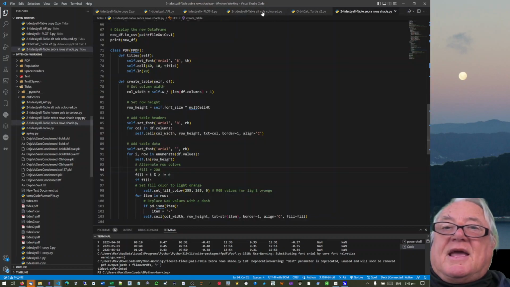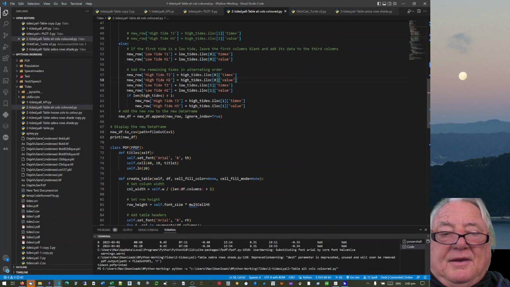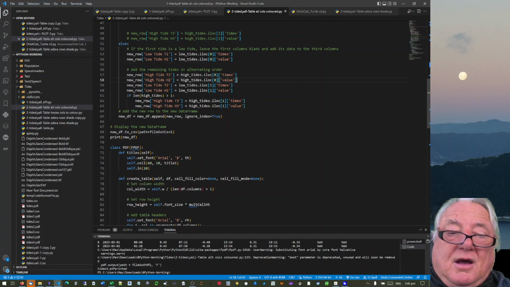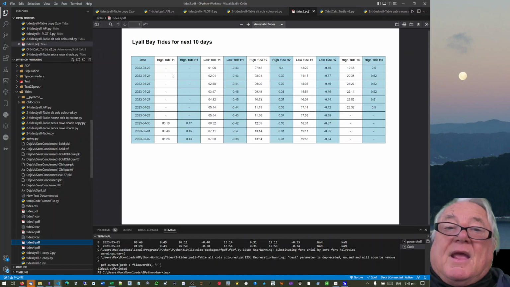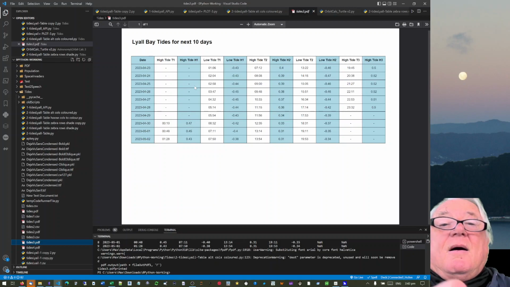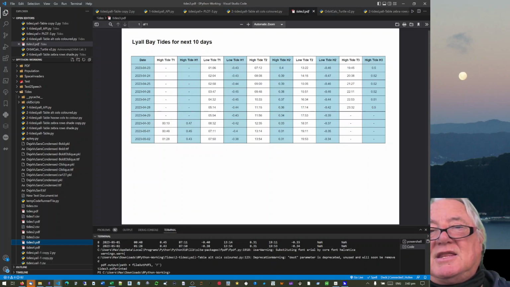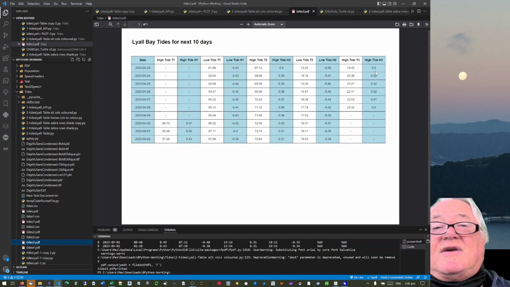I then said, okay then, do me one where the columns are shaded. So I run this one here, and this one's tides 3, so when we look at tides 3, this one has the columns. Now I've said make them alternating, but you can actually say make the first one unshaded, then make the next 2 shaded, then make the next 2 unshaded, then the next 2 shaded, then the next 2 unshaded, and then make the next 2 shaded again, so that you can clearly differentiate between each.